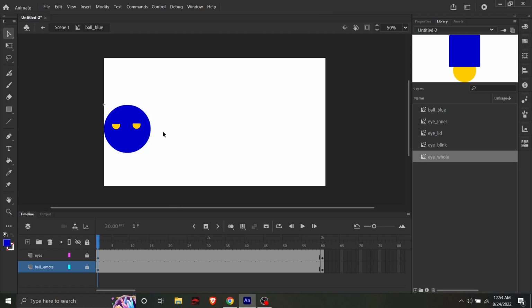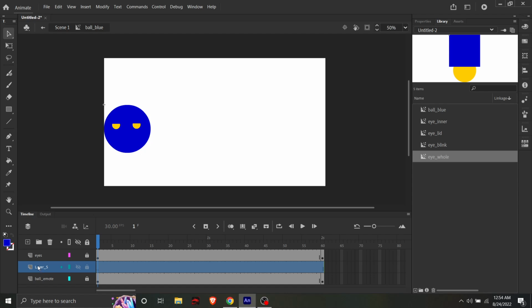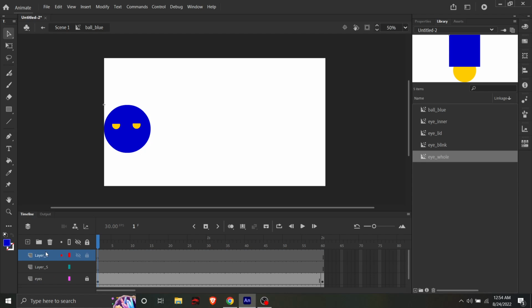The first thing that we want to do is make sure that we are on the layer that has the eyes and the background, and we're going to create two new layers. I want them to be above the eyes, so one layer is going to be mouth and the other layer is going to be lips. And again, you'll notice that they're already expanded out to that 2-second mark. So right now, again, we don't have any content. The circle is clear versus this one, which is filled.